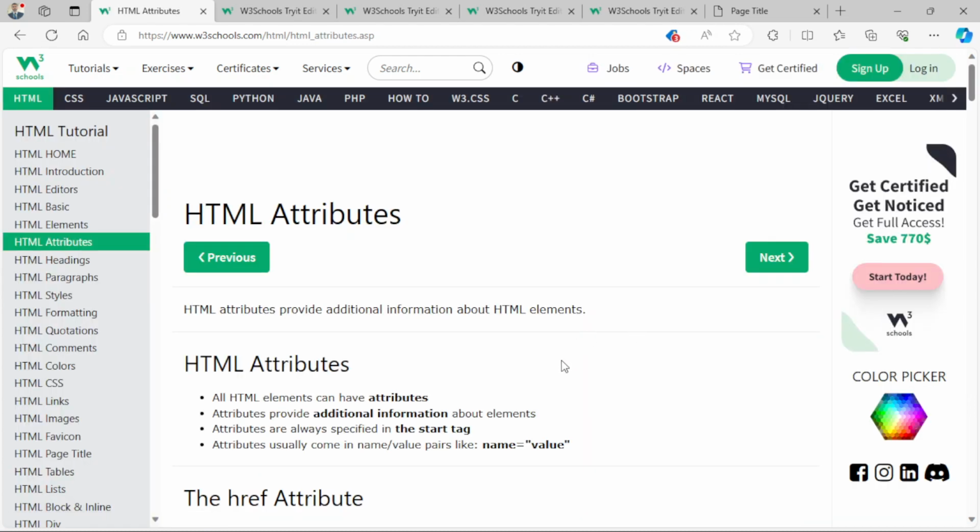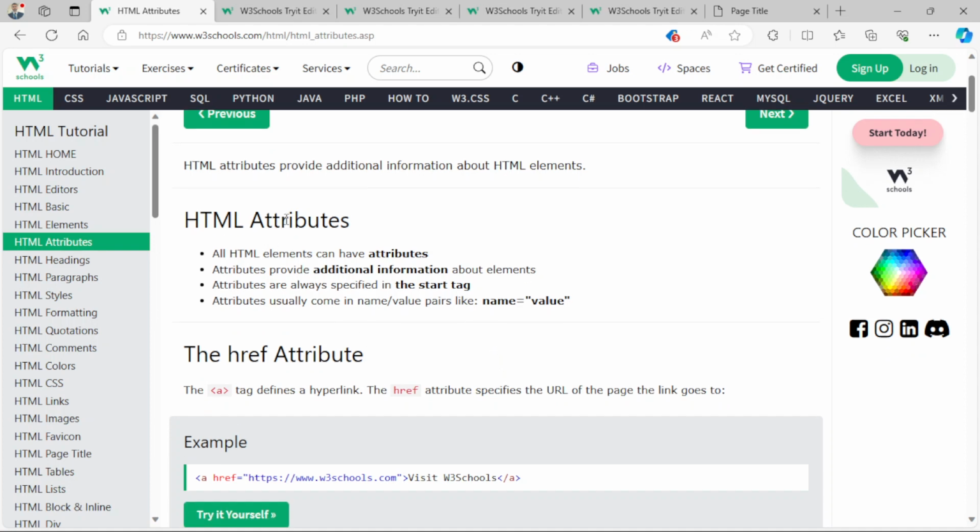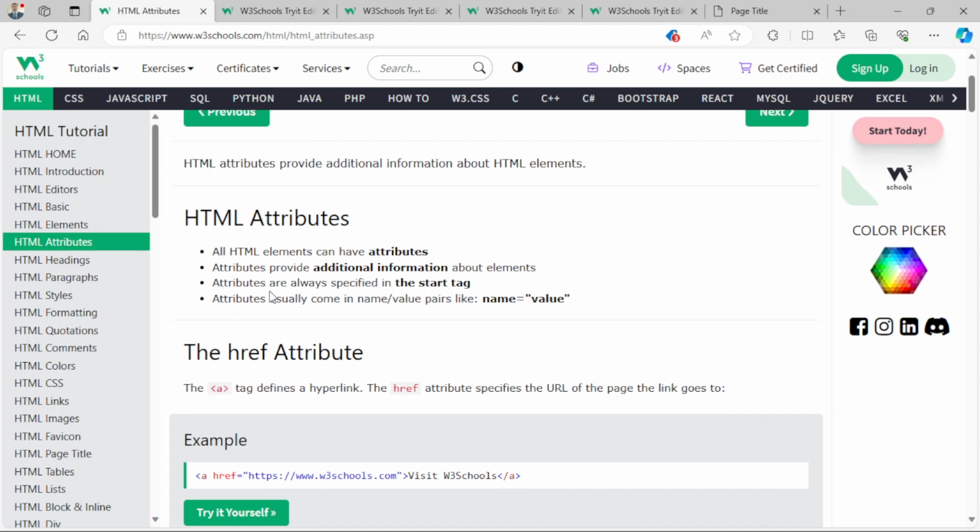Let's talk about something called HTML attributes. What are HTML attributes? HTML attributes provide additional information to the tag, like an extra piece of information that helps us understand or add more features to your existing tag. Almost all HTML tags can have an attribute, and they can also share attributes. It's not that each attribute is specific to only one tag. Some of them are, but you can actually share.